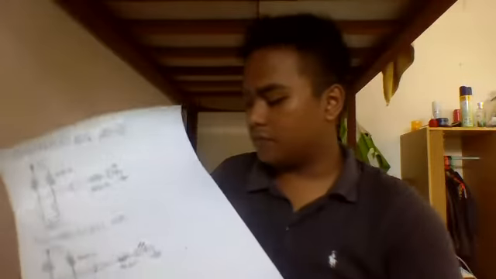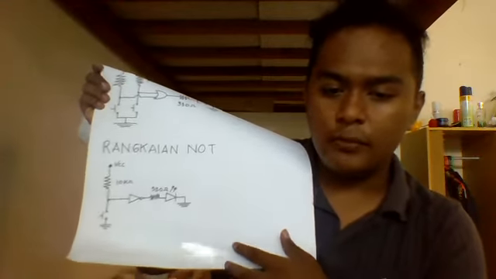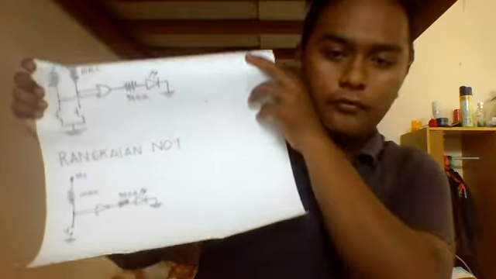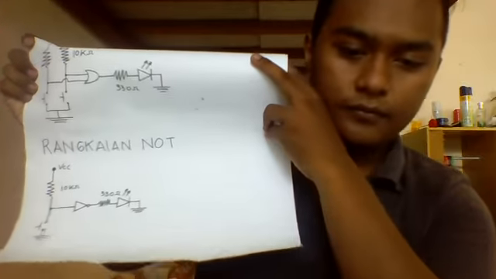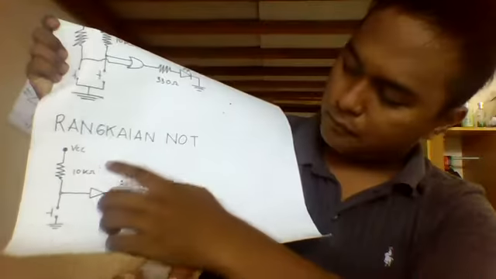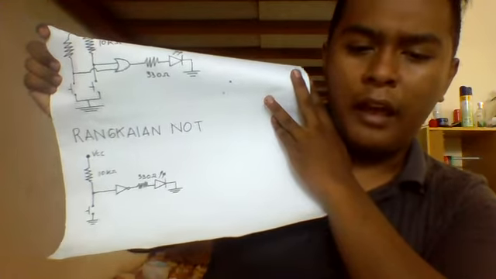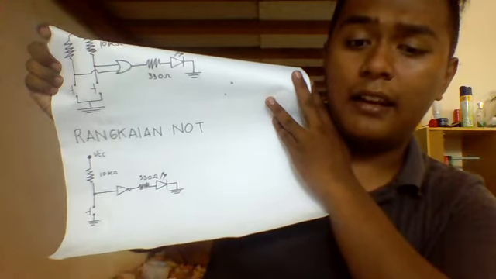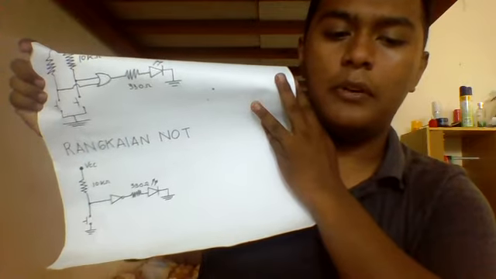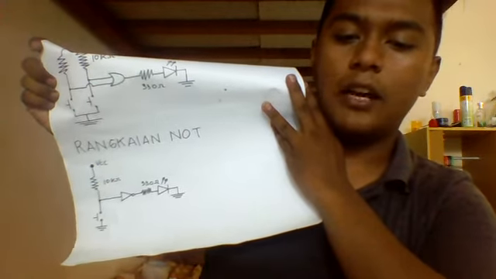Next is logic gate NOT. We can see in the picture there is one input, where the input has a 10 kilo ohm resistor. The input value is 1 if the switch is closed. At the output, there is an LED with a 330 ohm resistor. When the switch is open, or 0, then the output is 1 and the LED will light up.